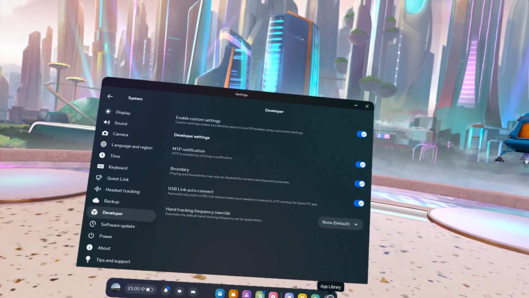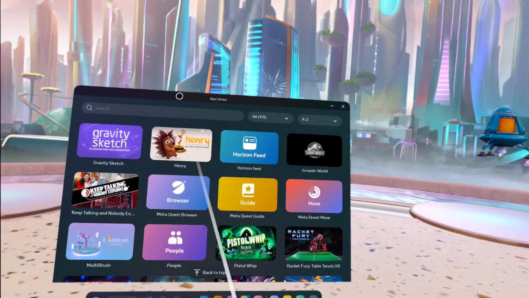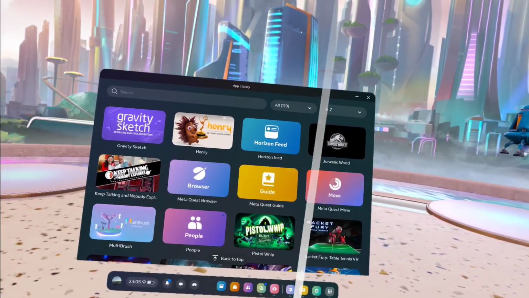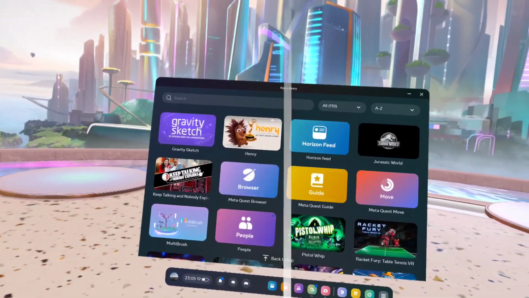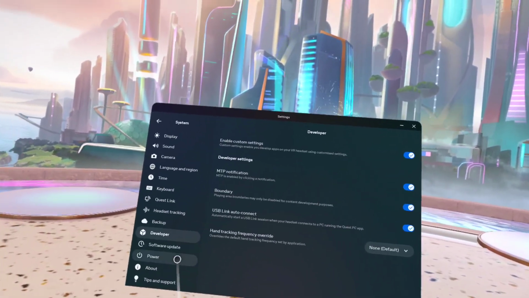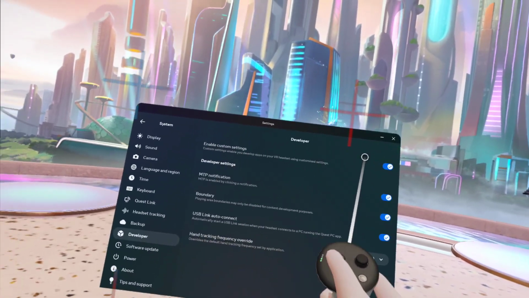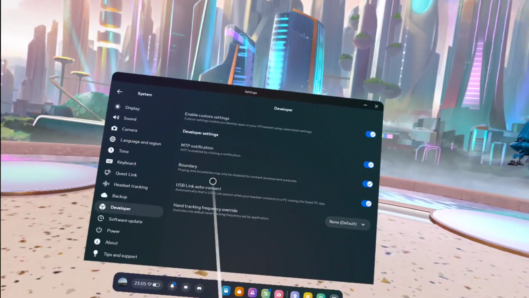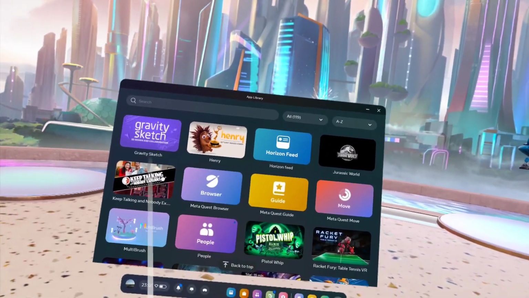As in performance-wise, I don't think much has changed yet. I haven't really spent too much time because I've still got this headset with the bad Mura or whatever effect I've got. It's just given me eye strain to use it, so I'm still waiting for Meta to sort out a return. But in the actual system settings and stuff, again, there's not much change. There's a few extra options in here. You do need to enable this in the enable custom settings. But again, everything else, I've had a look for my camera, I've had a look for the controller stuff. There's no way to fix that microphone recording thing.